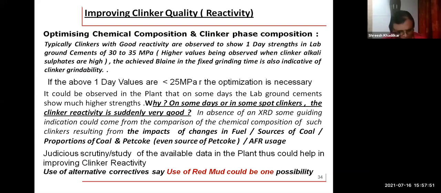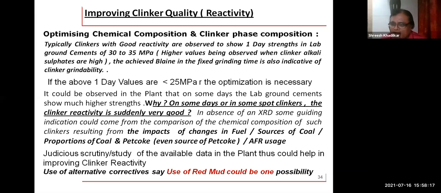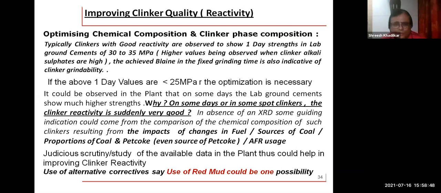When pet coke or sulfurous fuel is used, part of the lime in clinker reacts with sulfur from the fuel, forming calcium sulfate that gets dead-burnt into the clinker matrix and becomes useless for cement hydration. If this sulfur can instead be trapped as soluble sulfate, it will improve early strength properties. Alkalis can be added to trap the sulfur; sodium carbonate is too costly, but red mud, which has a composition similar to laterite or iron-rich red ochre and is a low-silica material with higher alkali content, could serve this purpose.